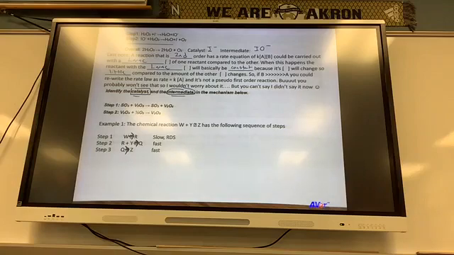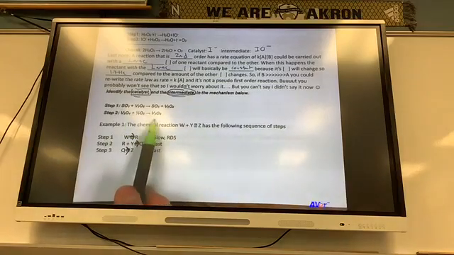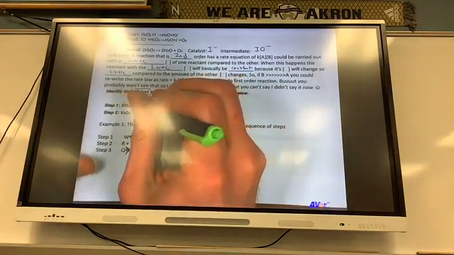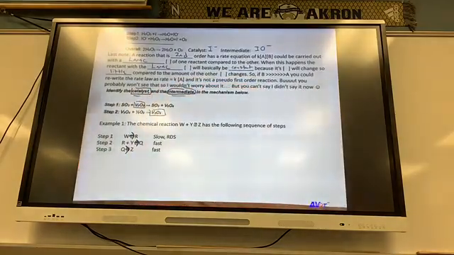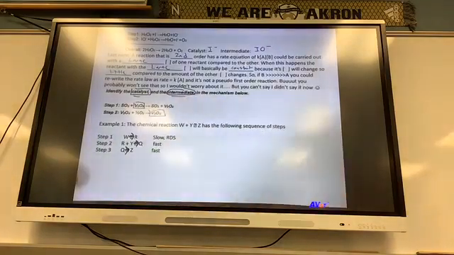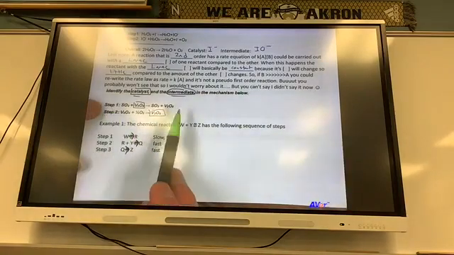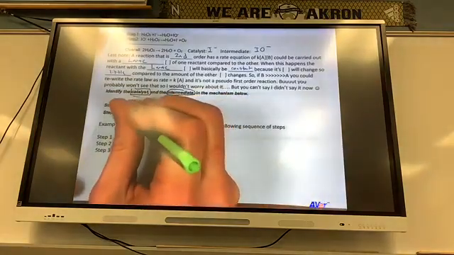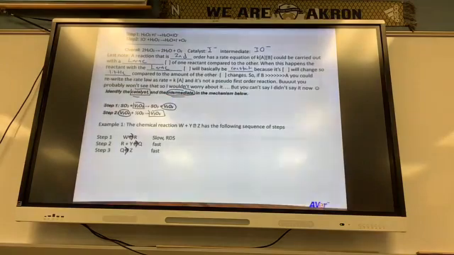What'd you say for your catalyst? Catalyst, you have to start and end with it. So try again. Yes, your catalyst is V2O5, so I'm squaring my catalyst. Maggie, what's your intermediate? Nope. Intermediate, you have to end within the first step and begin within the second step. Yes. Your intermediate is V2O4.